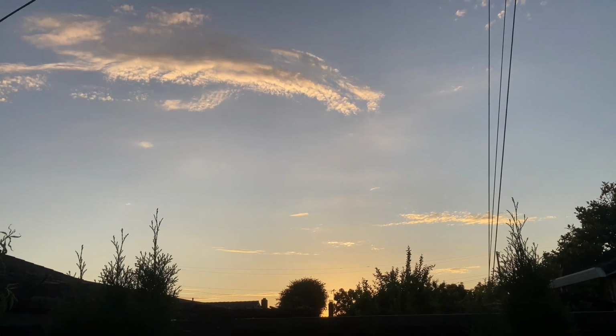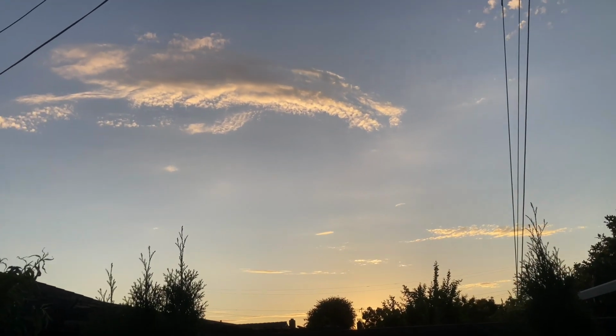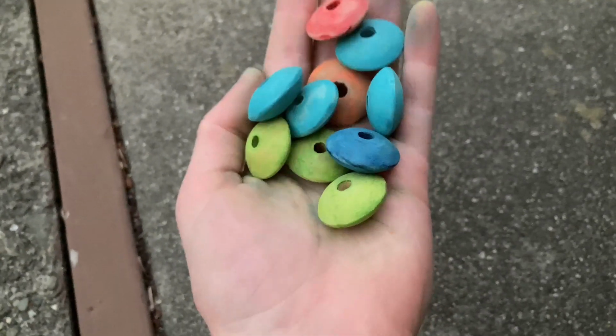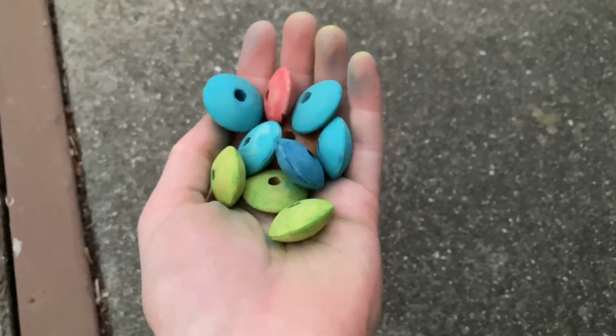The sunset. I need to hurry up. I've only got like half the beads sanded. I did end up beating the setting sun. Not literally. I didn't fight the sun, even though I might have wanted to.